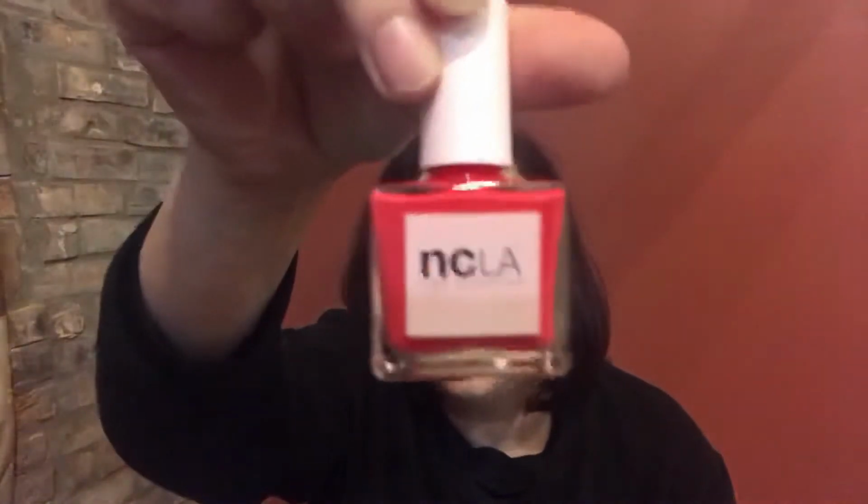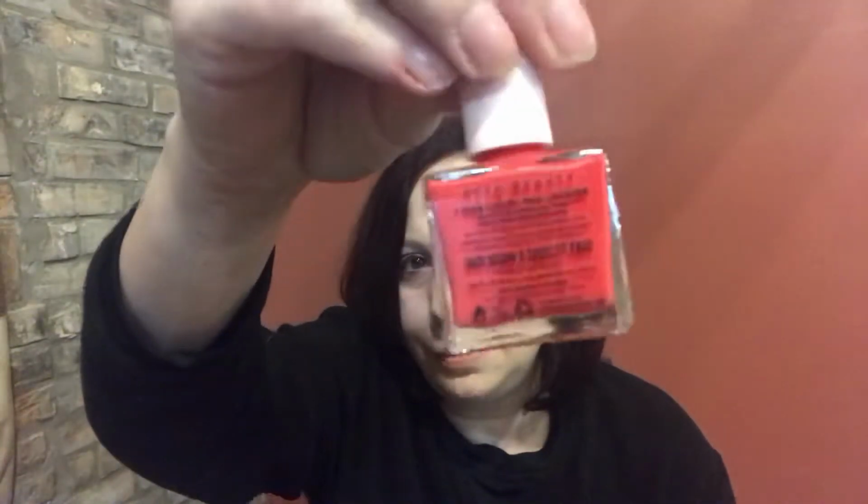This is super disappointing with Allure shipping these bags. Like I said, I got one that's intact, so let's see how it goes. So this one has the NCLA Call My Agent. It's a nice color. I'm not a big fan of these pinks. I like the more adventurous colors. I believe these are all the same colors, so there's no new colors in here, but there is another full-size Sunday Riley serum, which I'm super excited about.